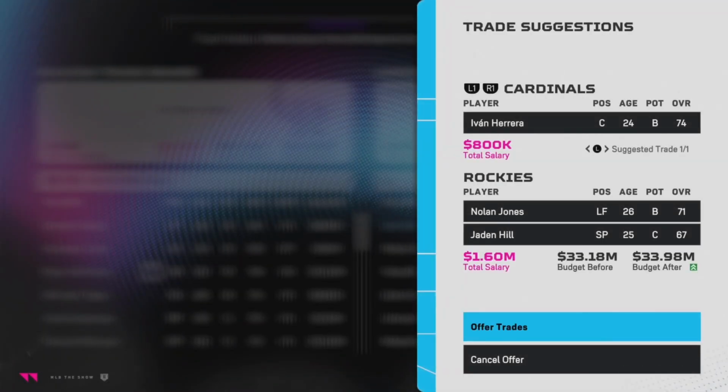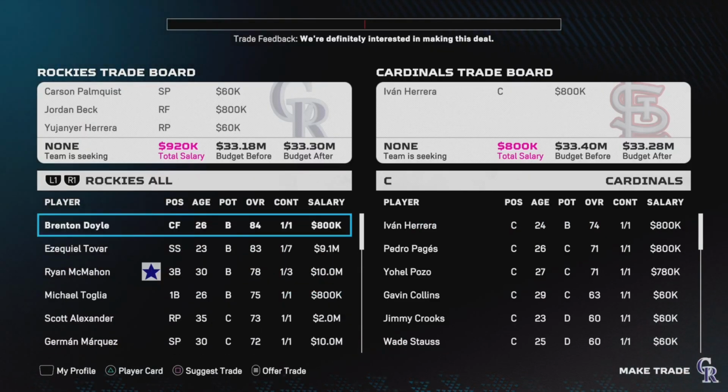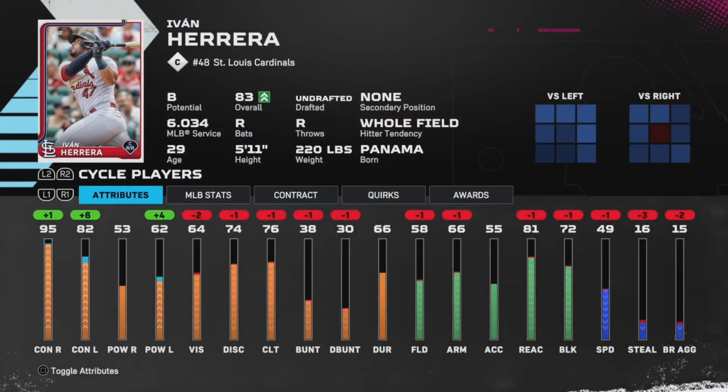Really good contact hitter, good plate skills, the power can develop, and it's not too hard to get him. I decided to make something even better for us than what was offered in the trade finder. 3 pretty solid prospects, specifically B potential outfielder Jordan Beck. But as you'll see here, Herrera develops quite well in these simulations.